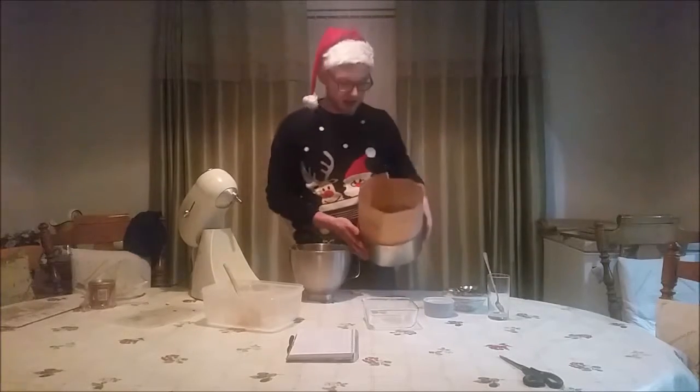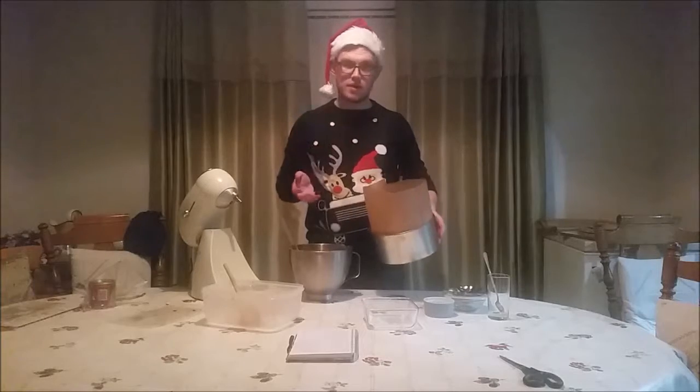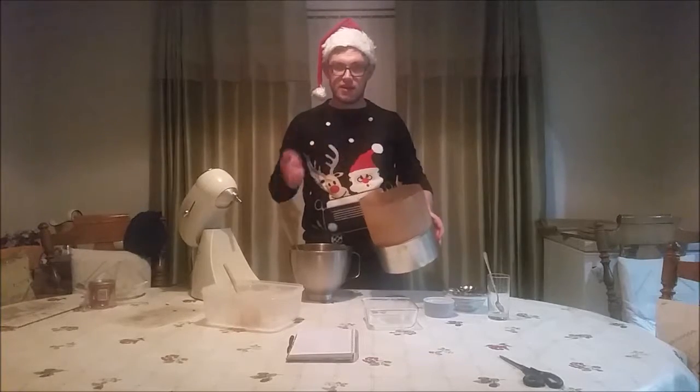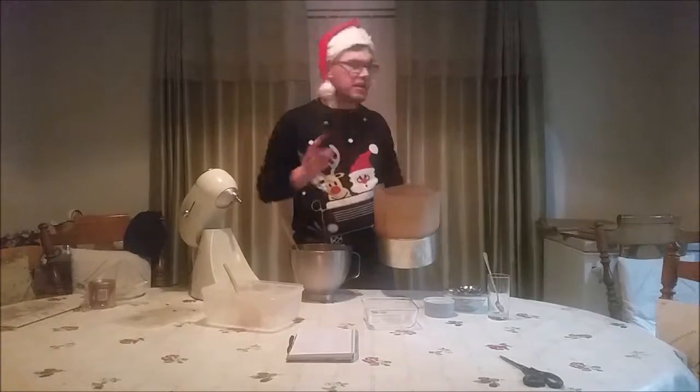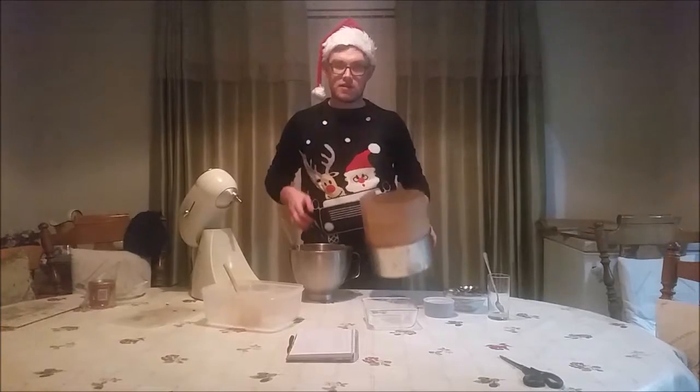So for my tin, I have 2 layers of paper on the bottom and 1 layer nice and tall up around the outside. I've just greased around the outside so that the paper sticks. And then I'm going to wrap an extra 2 sheets around the outside of that, just to make sure that it doesn't burn.